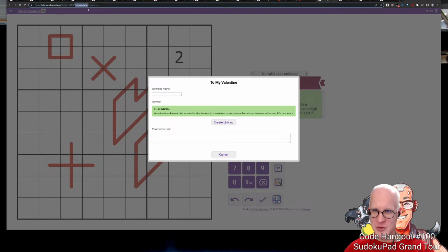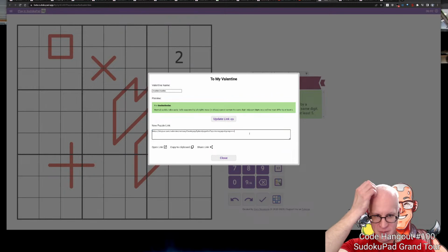Yeah, no more cache. I don't know who added that, but we have the Valentine link here, and it pops up this dialog. And the rules text basically has My Valentine in it. I can put a name in it, and it'll praise that, and it'll create a new link when I press that button. And this actually goes through my API, which I set up at the time through tinypuzz.com. And this is another one of those long-term projects. Tinypuzz.com, I would like to establish as a generic tinyURL system for puzzles specifically, but running on my servers.